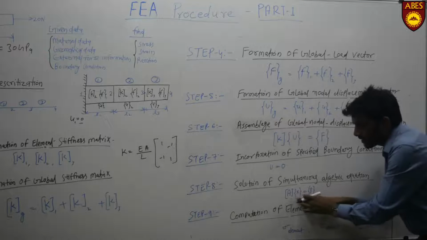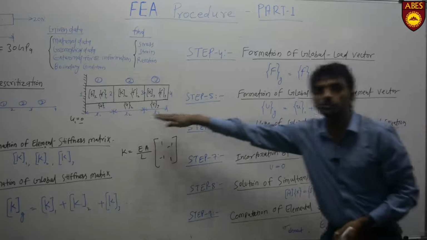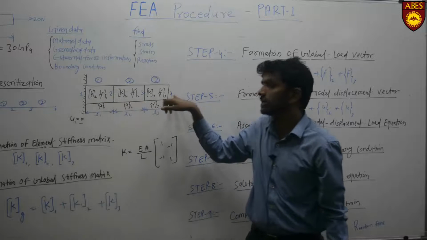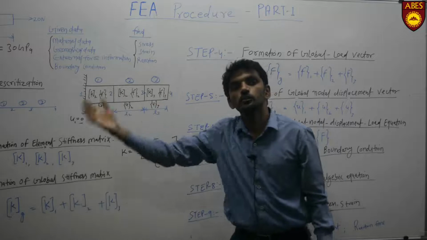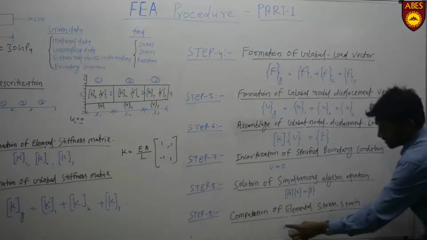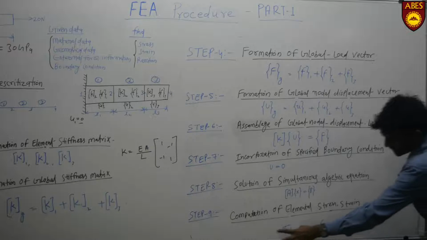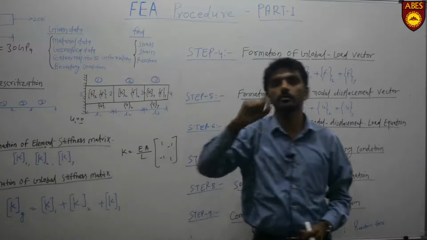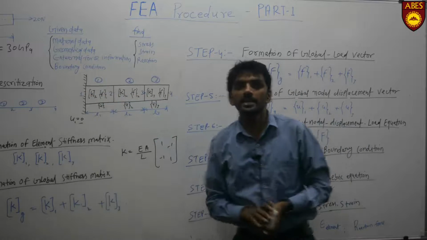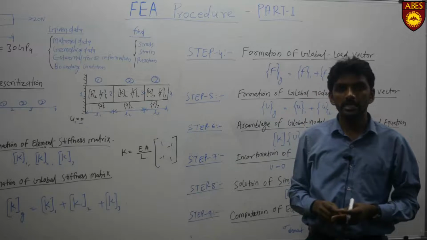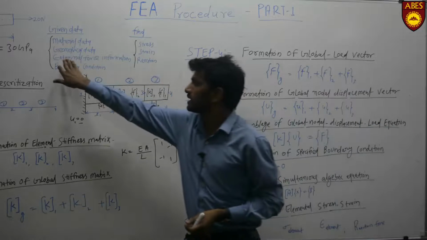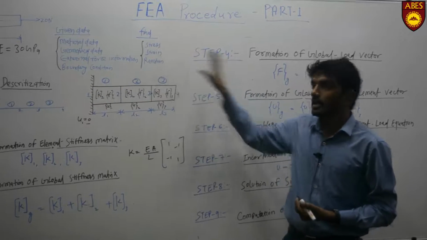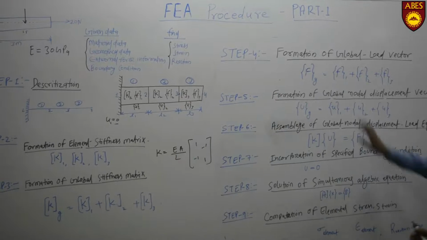Once you have figured out the value of x in terms of U1, U2, U3, and then the deformation at each node, node 1, node 2, node 3 and node 4, based on that information you can calculate, using the given formula, the elemental stresses, elemental strain and reaction force at the support end, because reaction will happen only where we have provided the support. At the end, in summary, in a finite element problem, the given parameters would be material, geometry, force condition and boundary condition. You need to figure out the stress, strain and reactions. Any cross-solve problem can be solved using these basic 9 steps.